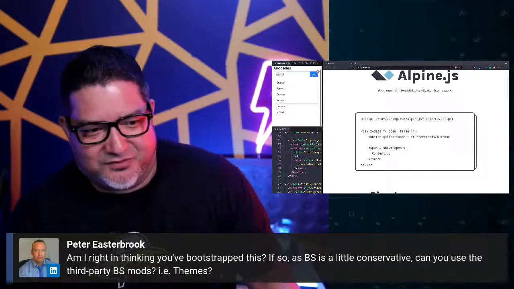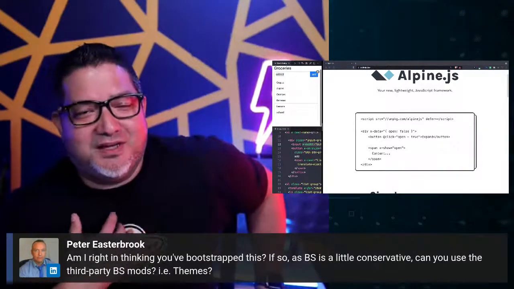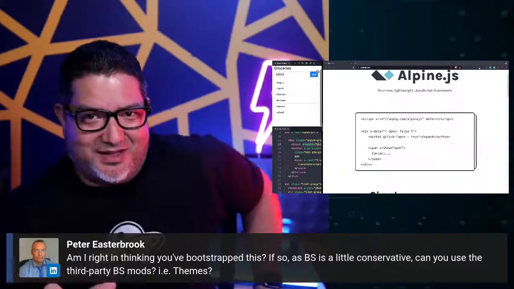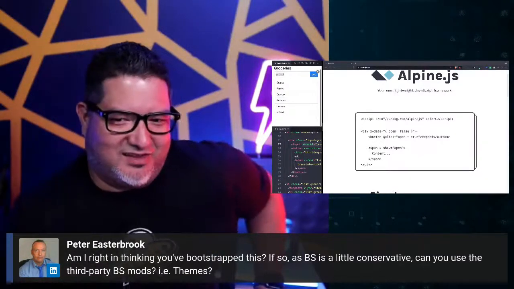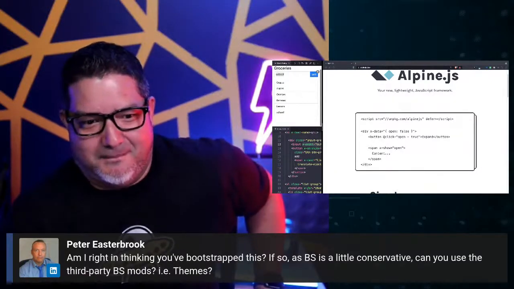Yeah, I use Bootstrap. I would have used Tailwind, but in Tailwind you have to write so much code for just the button that in this case, just in this kind of demo, I think just using Bootstrap, just the CSS, made it a lot simpler.